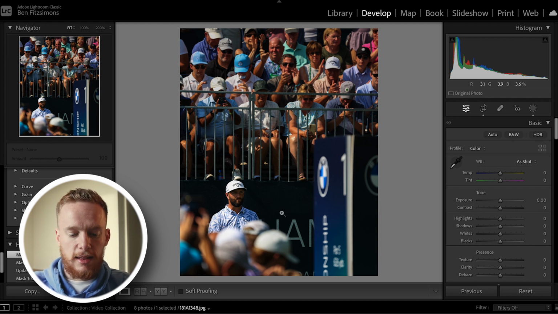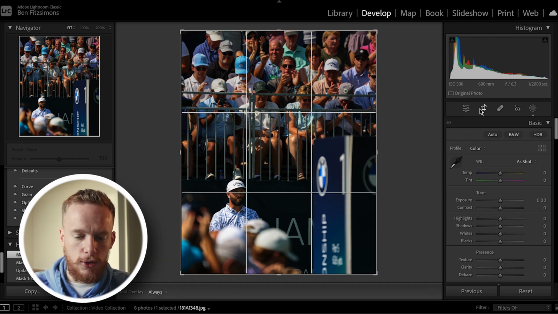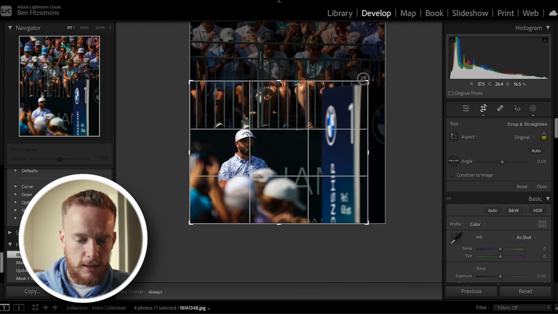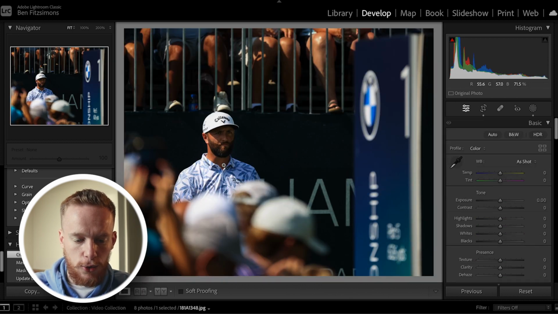We see that this is clearly the first tee because we're shooting past the tee marker. We see that there's fans because you can clearly see their phones and hats, even though they're blurred out. We got fans in the background. And then it all leads you, even if we did a different crop, to John Rahm.